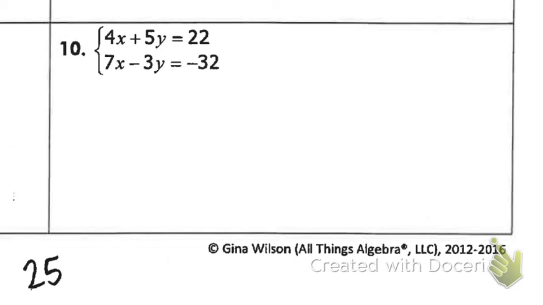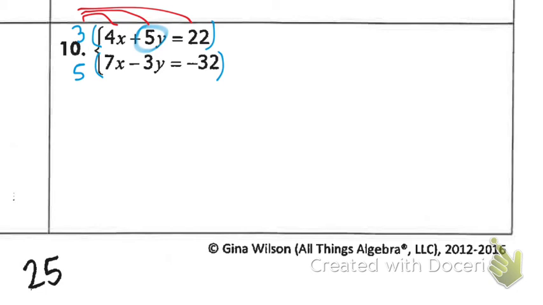15. So if we want 5y to become 15, what do we need to multiply this top equation by? 3. And the bottom equation, to get negative 3y to become negative 15, what do we need to multiply by? 5. So for these, that's your first step. When they don't have coefficients that cancel, multiply so that you get some that do. And then this is like distributing still. You're multiplying to every piece of that equation.